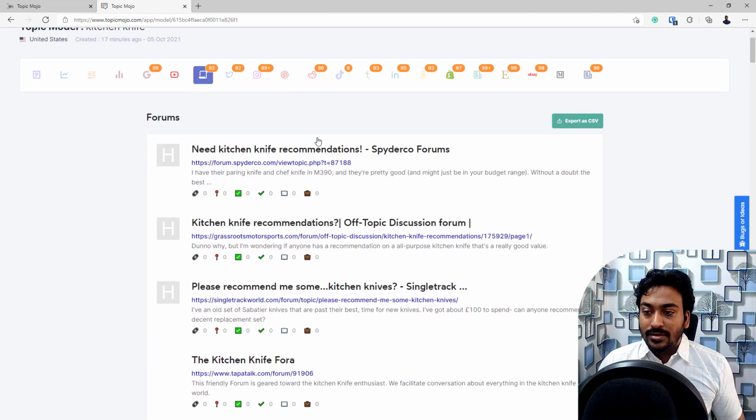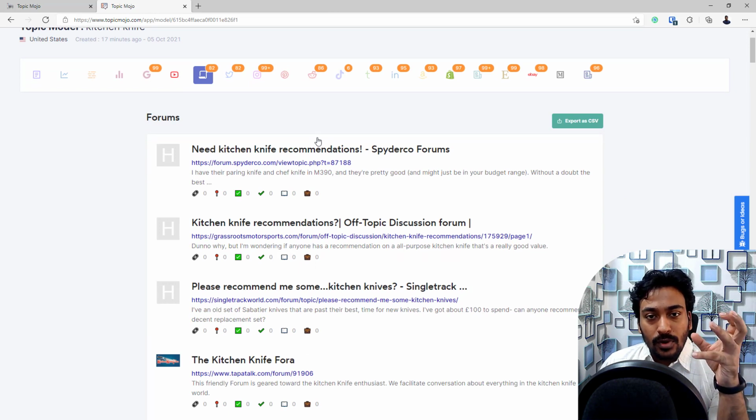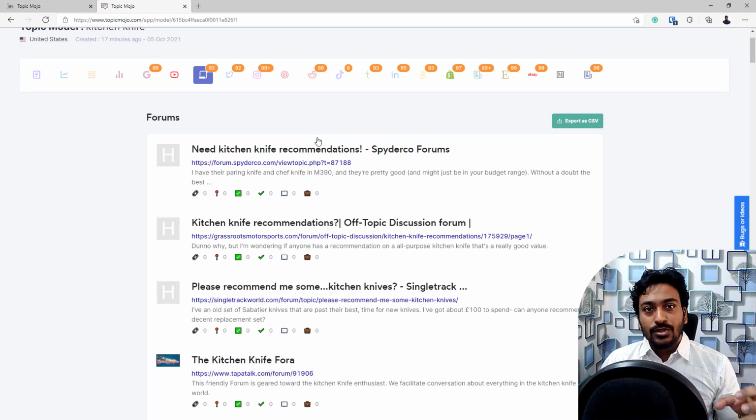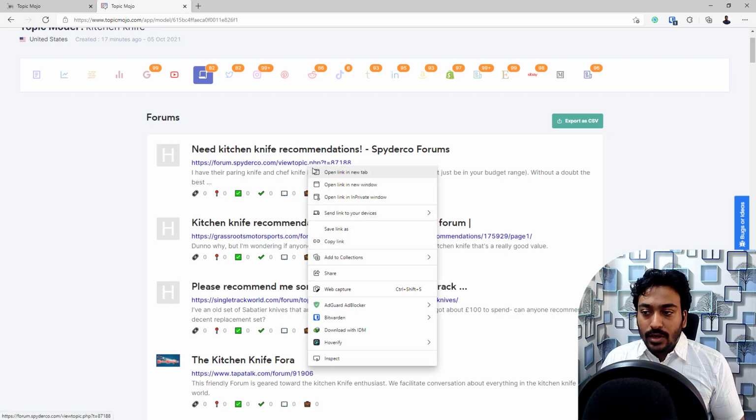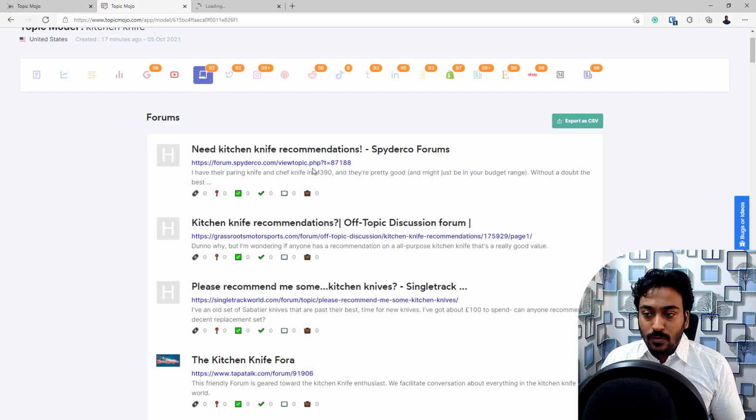If I go into this, now I can see all the forum data. If you remember, during my manual market research process, I used to search in title, in URL, or combine different forum keywords with main keywords to find forum-related results. Here you don't need to do all these things. They go out and find only the forum results directly for me to look into. For example, kitchen knife frequent, very good, probably a discussion related to me.